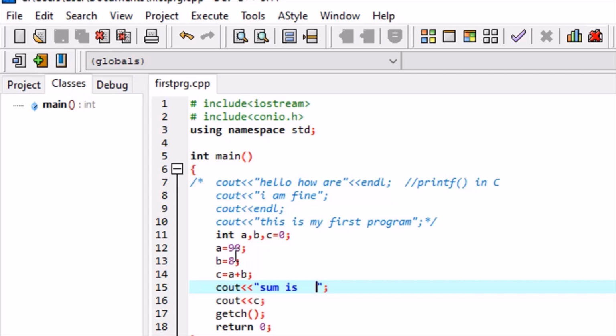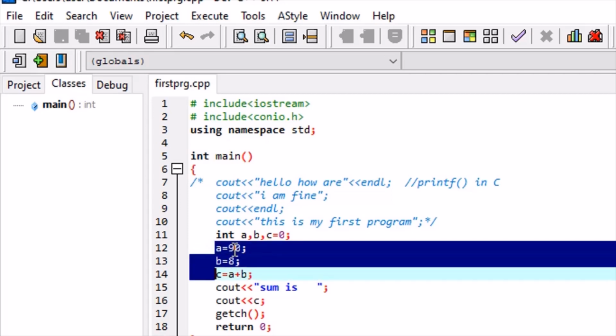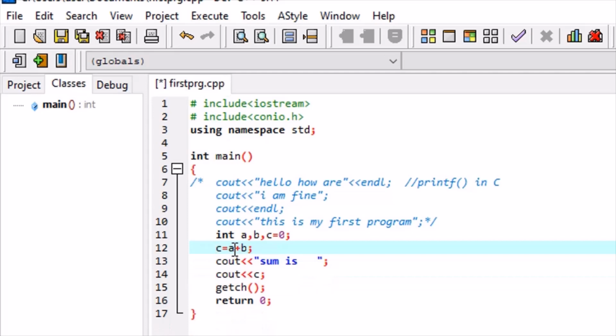What we will do for this is not initialize the values. We will enter the values from the keyboard. We will change the values from the keyboard, right? Every time the user will enter a different value, and different results will be there. So we will enter the values for A and B.